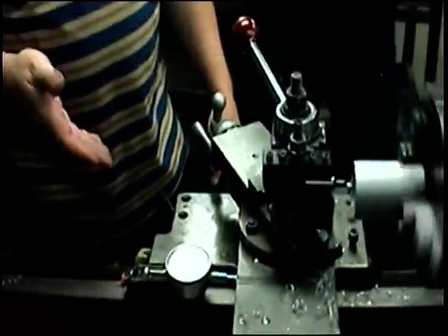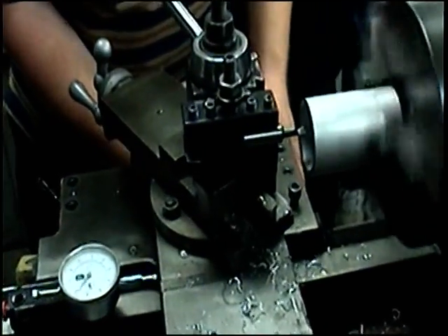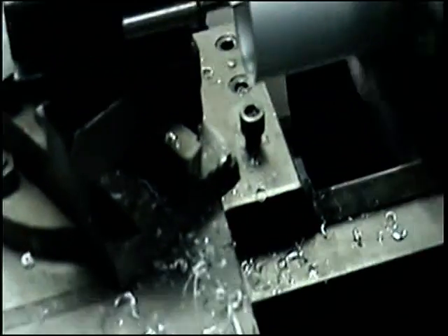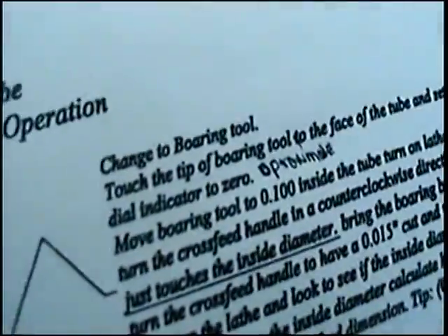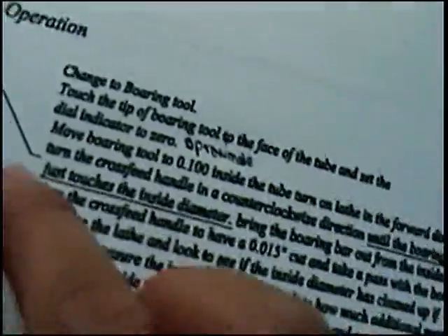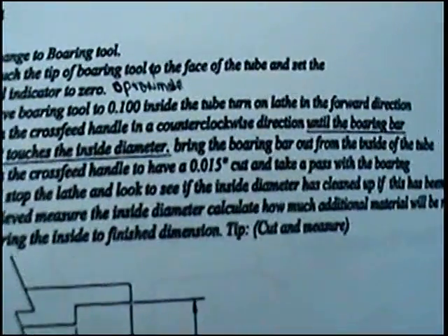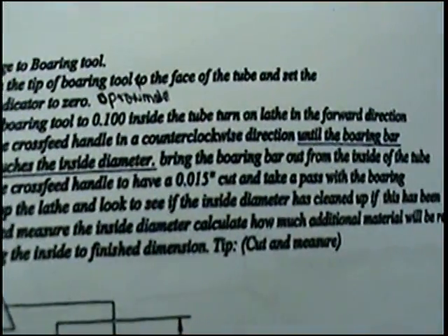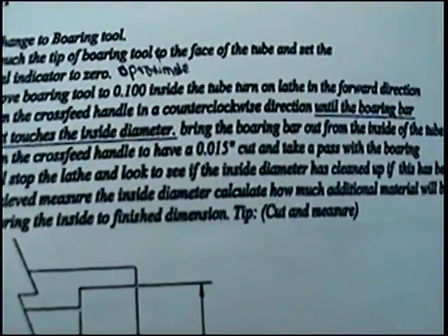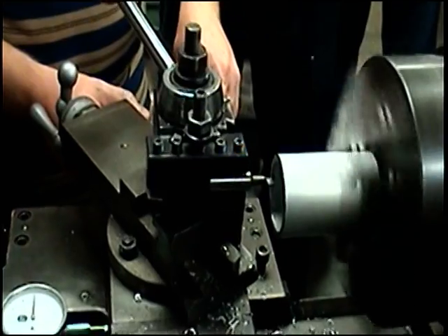I've got my reference. I'm going to bring the boring bar inside this time and come in the approximate hundred thousandths that's on the list, so I'm coming to 102. Now I know I had that burr — I pulled the burr out already, but just in case. This one's harder to see because I can't really see my tip touching the piece, so I'm going to watch the opposite wall over here and look for my little mark to show up. I may hear it first, but I'm not going to trust hearing it so much because I don't know if I'm hearing it hitting a burr or the actual piece. I hear it now, but I'm going to keep going — I'm going to wait until I see that line. I think I'm just hitting burr right now.